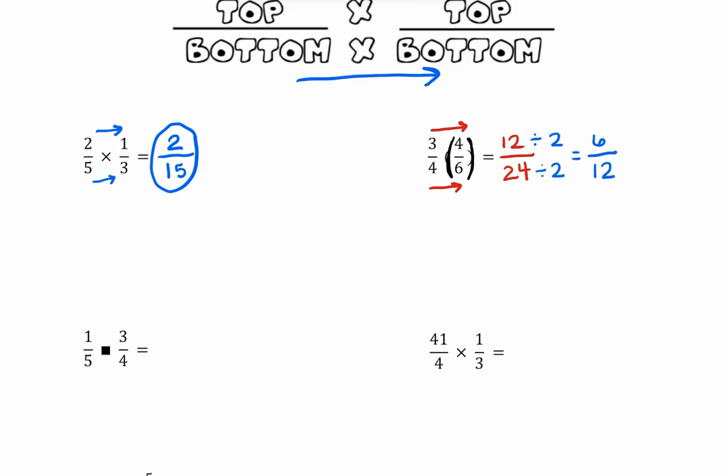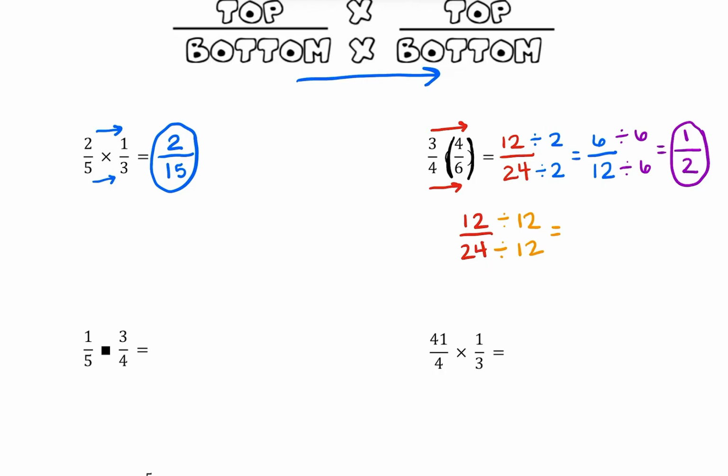And then, honestly, we could still keep going. Okay, what could I divide both 6 and 12 by? I could do another 2, or I could even do a 6, because 6 goes into both of those. 6 divided by 6 is 1, and 12 divided by 6 is 2. So there are lots of different ways that you could simplify this. You could have even starting with 12 over 24. Some of you might realize that I can divide both of those by 12 even.